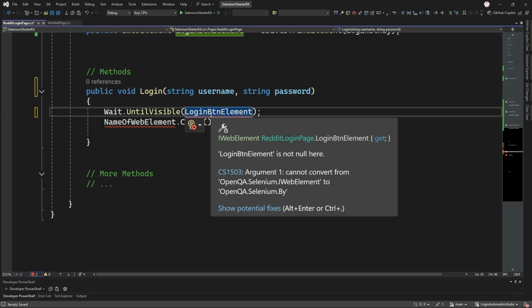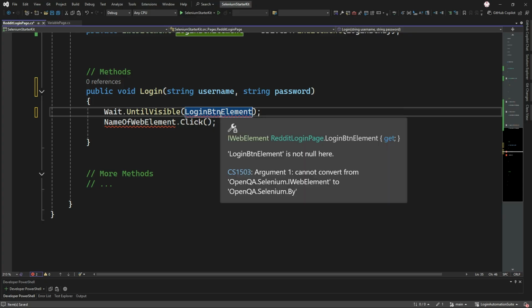So it can't take an IWebElement type object. The signature only allows for the type that it allows for. So that's across the board. Just make sure that the object type you're passing in matches what the method signature is requiring.